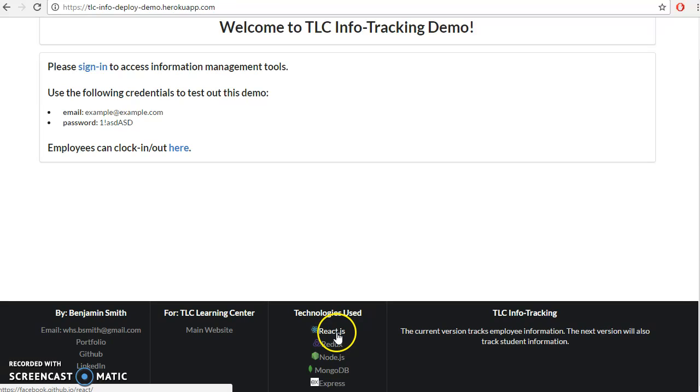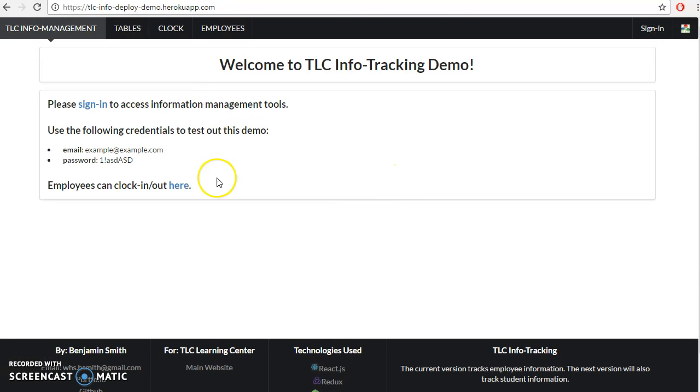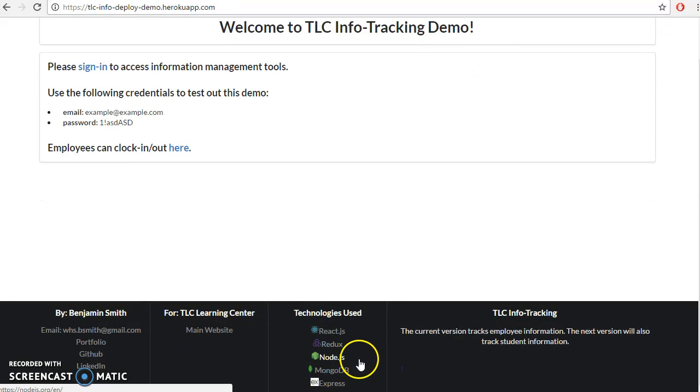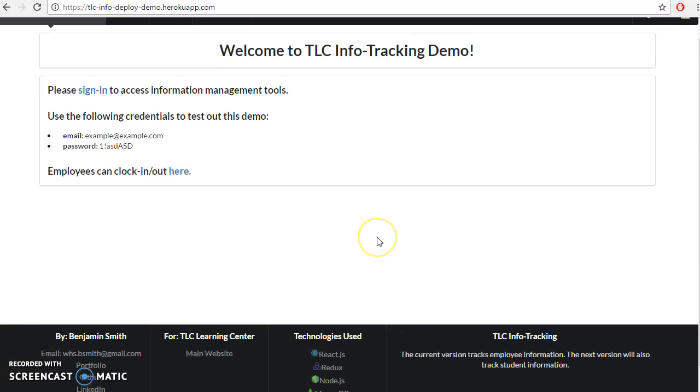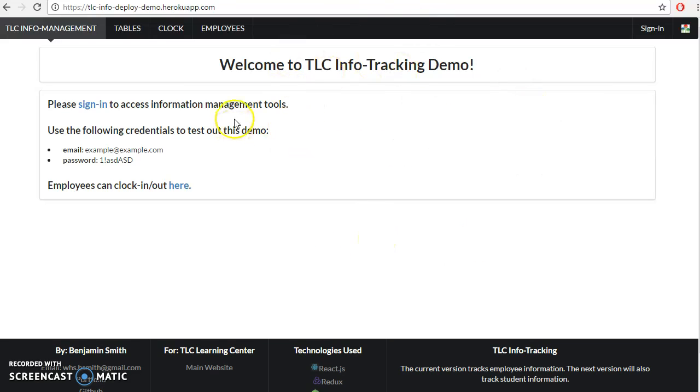The reason I'm showing you this is basically these two technologies, React and Redux. I created the view and the state management with React and Redux, and I also created the backend, a separate API server with Node, Mongo, and Express. In React, some of the technologies being used are React Router, React Redux, Redux Form, and I should also mention that I'm using Semantic UI to style this page.